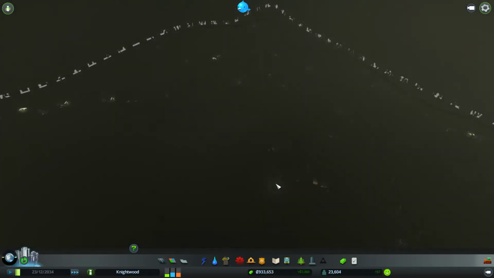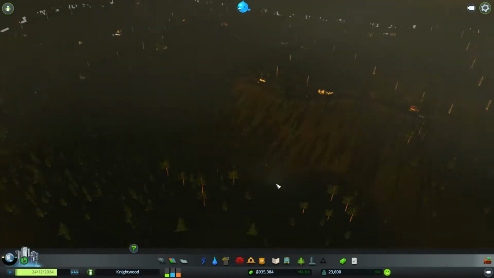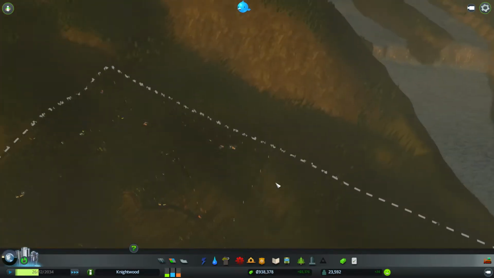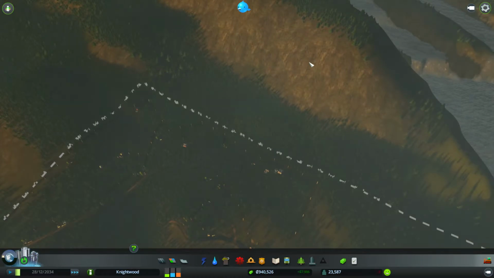I'm trying to think, do I want to make someone really secluded? Really secluded. Is there another hilltop somewhere? I mean, back here would be cool. I think we can probably build up there, and I know I can get a road up there.